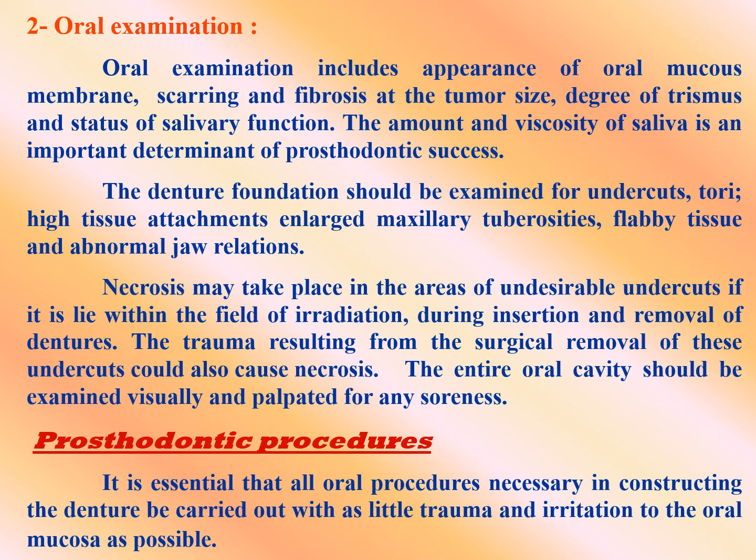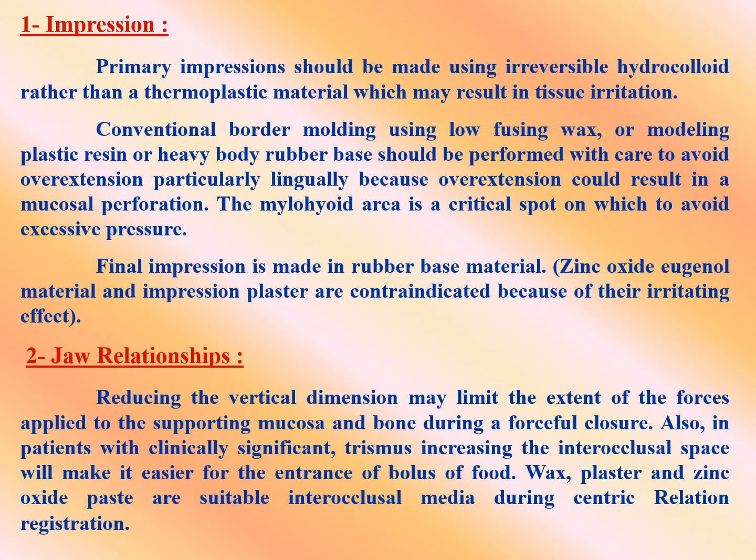Now, the prosthodontic procedures. It is essential that all oral procedures necessary in constructing the denture be carried out with as little trauma and irritation to the oral mucosa as possible. Number 1, impression. Primary impressions should be made using irreversible hydrocolloid rather than thermoplastic materials, which may result in tissue irritation.